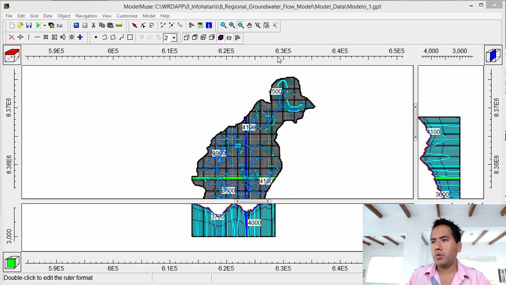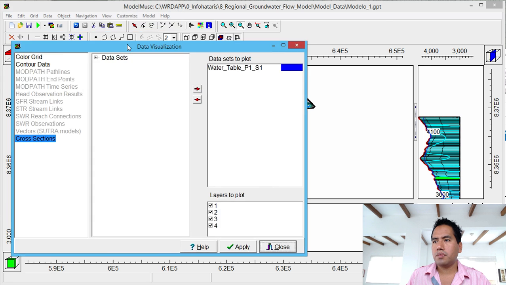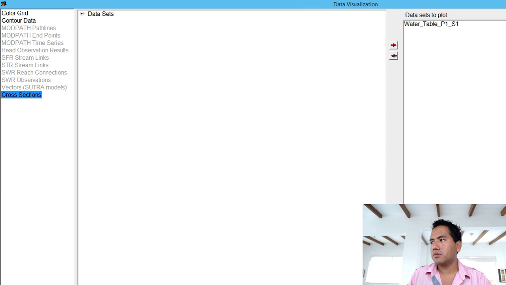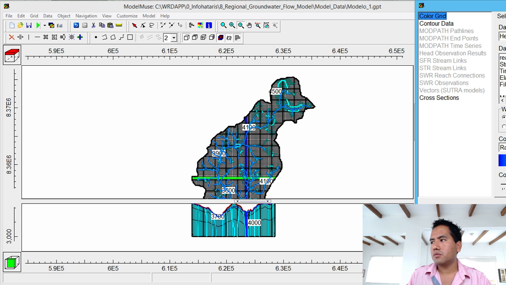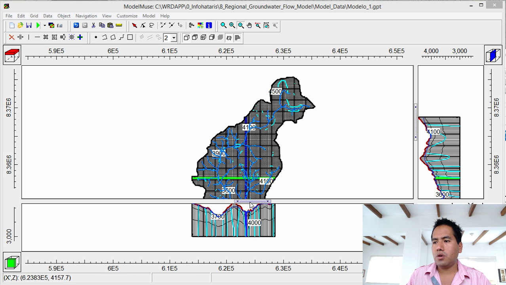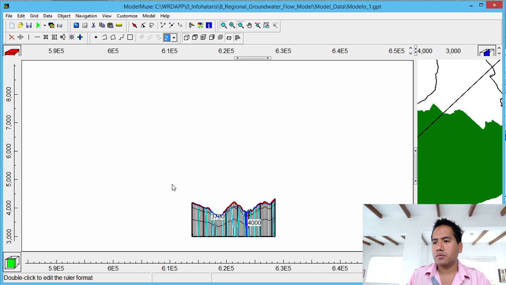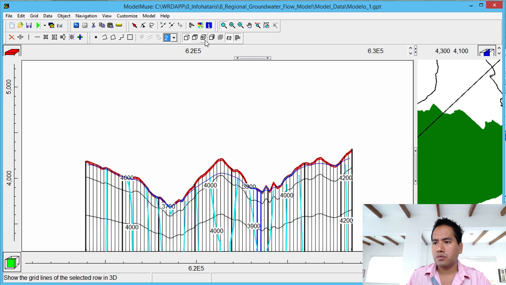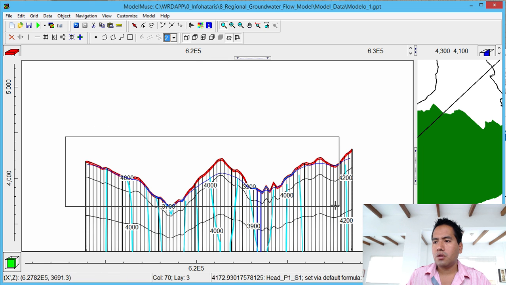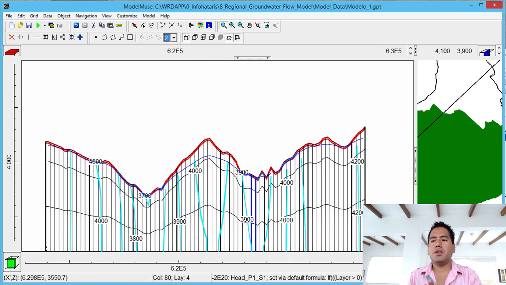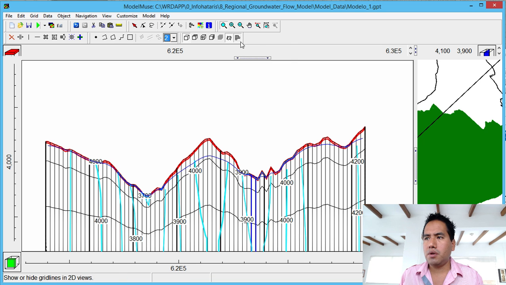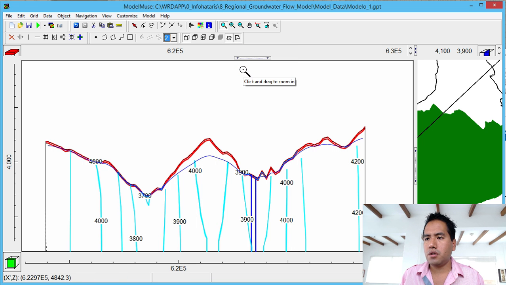And then we take out the color grid. Okay, and this is the cross section, and maybe if you want it fancier, you can put it here.